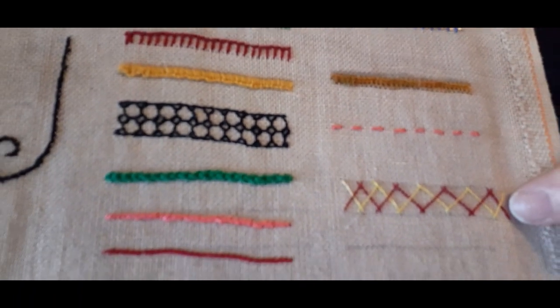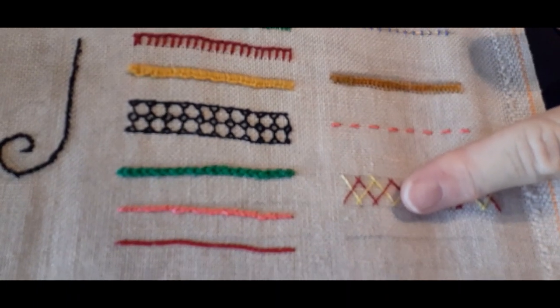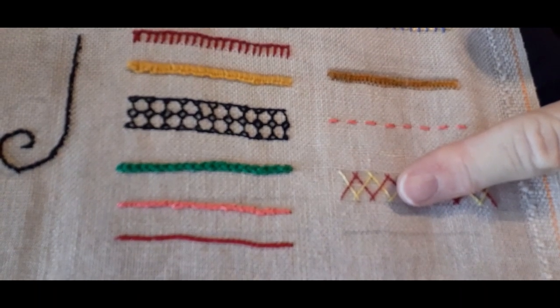We have over here the herringbone stitch. I'm covering up the nasty part so you can see the pretty part. That's what samplers are for. They're to help you practice and get used to what you're dealing with.